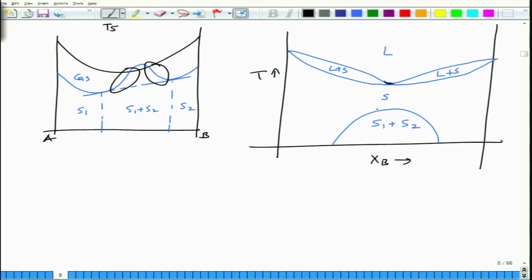The completely solid, single phase solid region is stable up to a certain temperature, and once you reach this temperature, the solid further decomposes into two more solids, S1 and S2. It's called phase separation, and you form a system where solid solubility, especially in the solid phase of A and B, is not great. So this is another system that you can obtain in terms of phase diagrams.